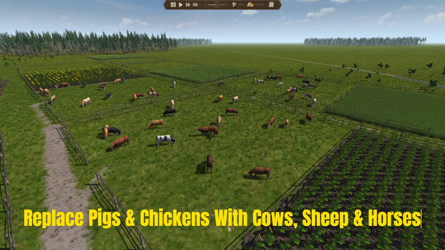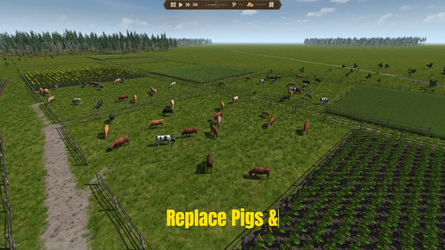So I would say, as a meat substitute, rather focus on getting the cows, the sheep and the horses, and that gives you a substantial amount of food in any case, and you don't dig into your other food reserves to get a new type of food source.